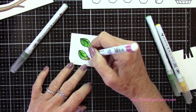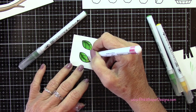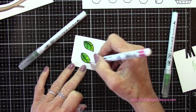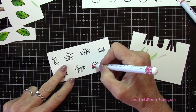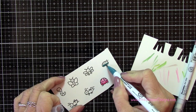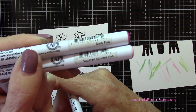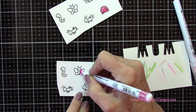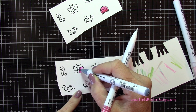I'm just going to continue blending those out and do that same thing for all of the leaves. I'm coming back in with a little bit more of that yellow, just adding that little highlight at the tips of the leaves. With wine red I'm going to color in my little ladybug, simply adding the red down at the bottom and pulling up towards the top. With Persian green I'm going to do the same thing with this little bug. Then with dark pink and sugared almond pink I'm going to do my little butterfly — starting with that light pink and then adding a tiny bit of that dark pink right along the center and pulling it out towards the edges. For the middle of the butterfly I'm using the blue gray.